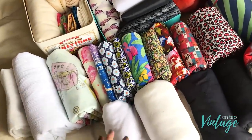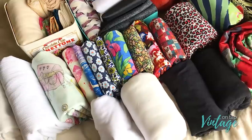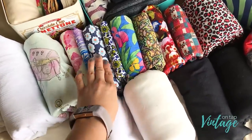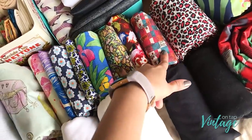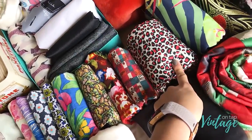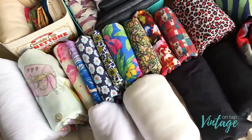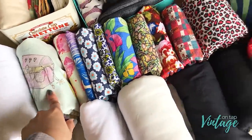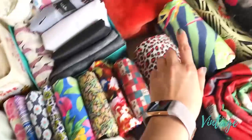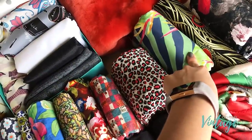A few in here I want to use up right away, probably within the next month or two. Got this one that Jose gave to me, this one, and this one, which I bought in New York. I've got this one I'll probably use in Valentine's Day time. And then once the weather warms up, I'll probably be using this one here, this tropical one, and then this other tropical one here in the back.